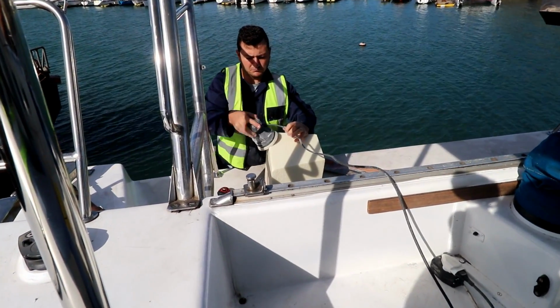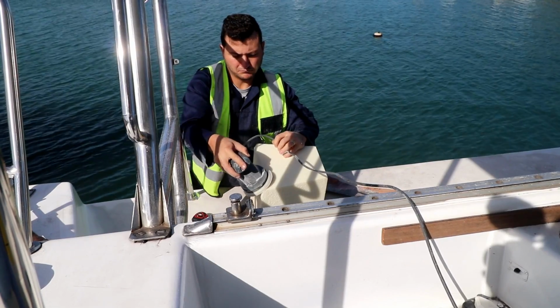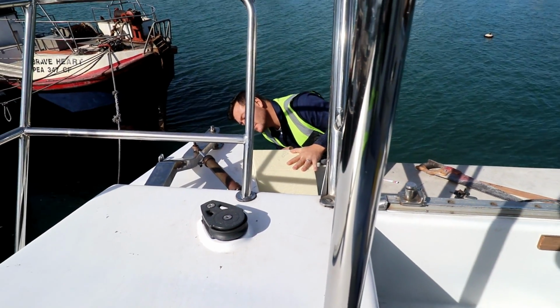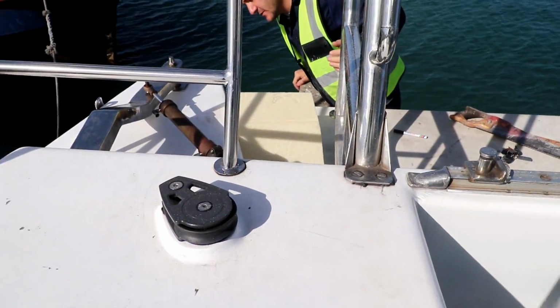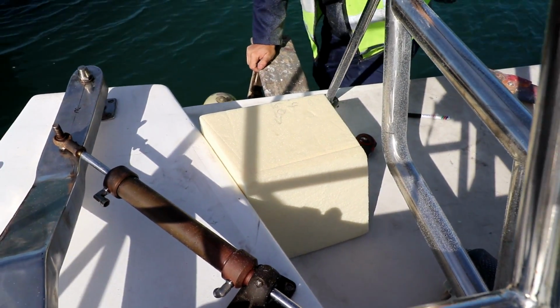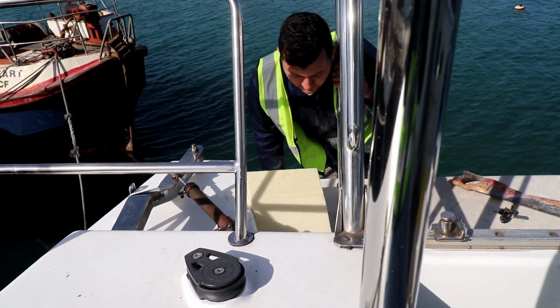When it came to shaping the box, we found the sander worked the best. How's that? Does it fit? Pretty close. Oh yeah. Looks good. Looks very good.